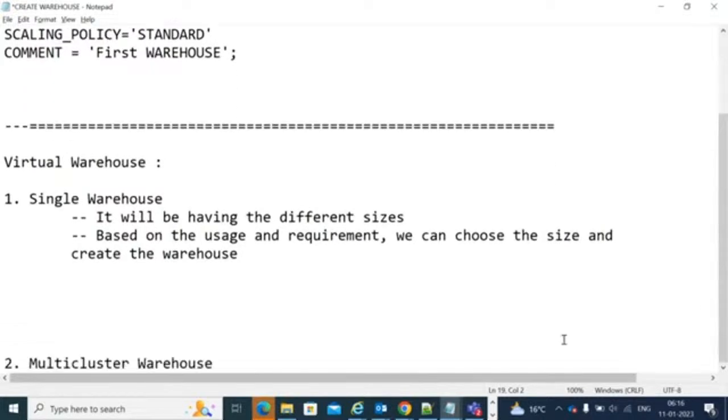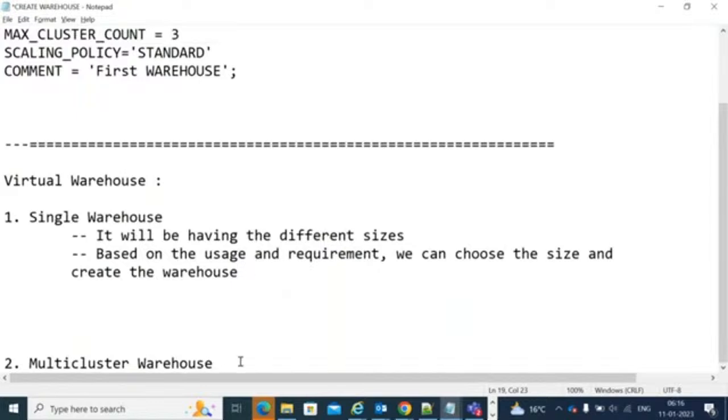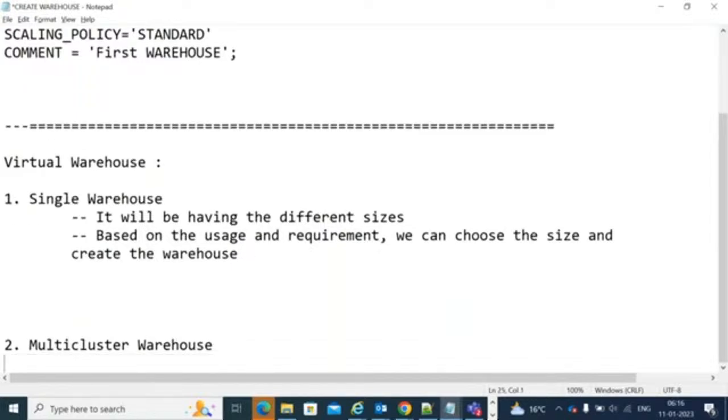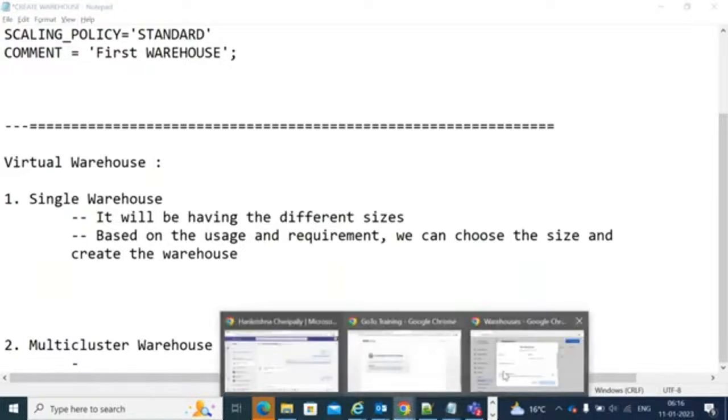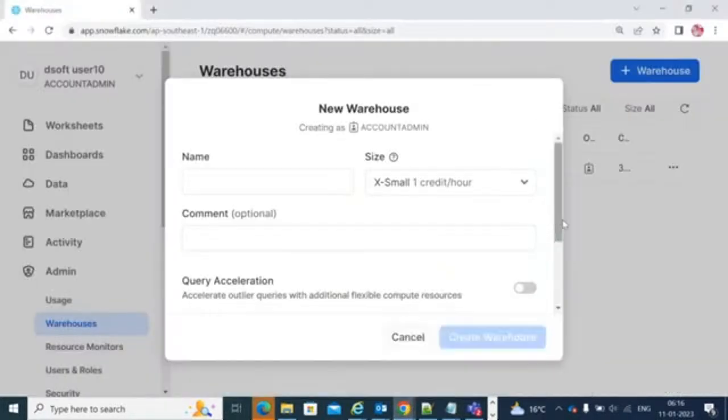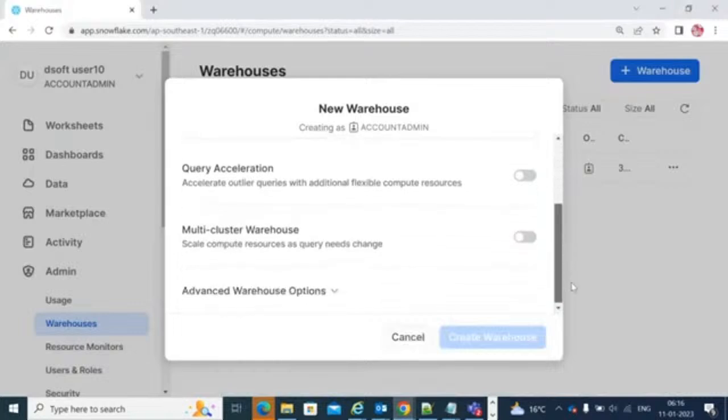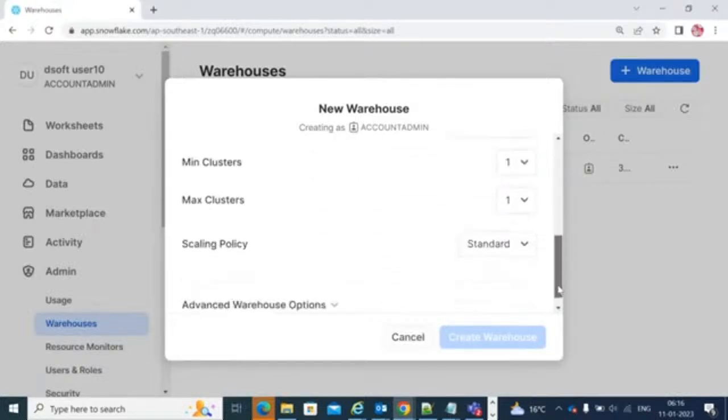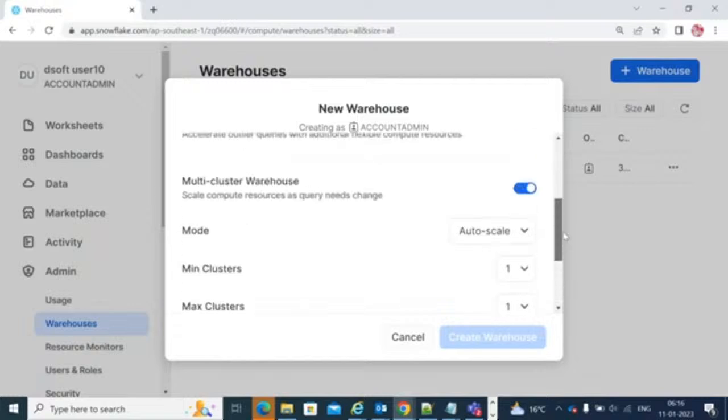And the second one is the multi-cluster warehouse. See here, one second. For a multi-cluster warehouse, we have a mode and a scaling policy.